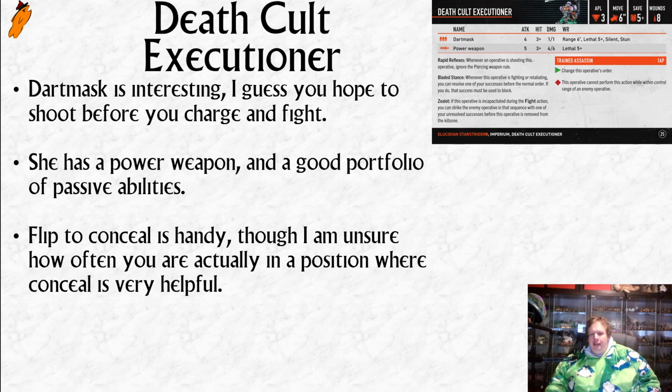Then you got your Death Cult Executioner, who is your other big combat threat. So she's got a funny little dart mask. So it's 4 dice hitting on 3s, 1/1 damage, range 6, lethal 5 up, silence and stun. So you're going to shoot this off. You got 3 APL, so you're going to shoot this off before you charge and hope to get a stun, which is pretty cool. But it's not great.